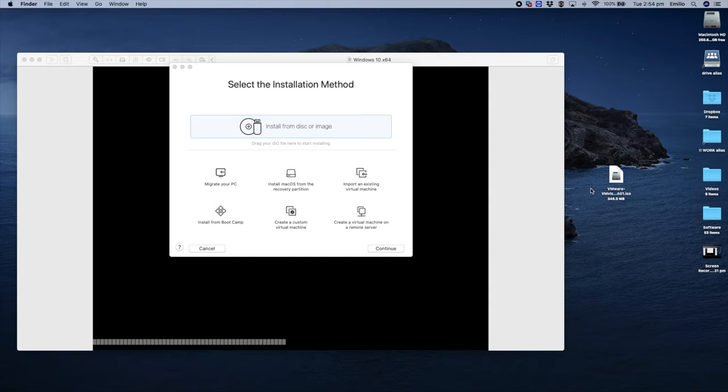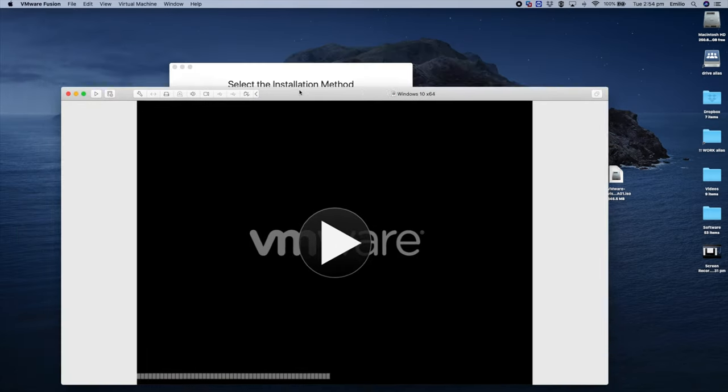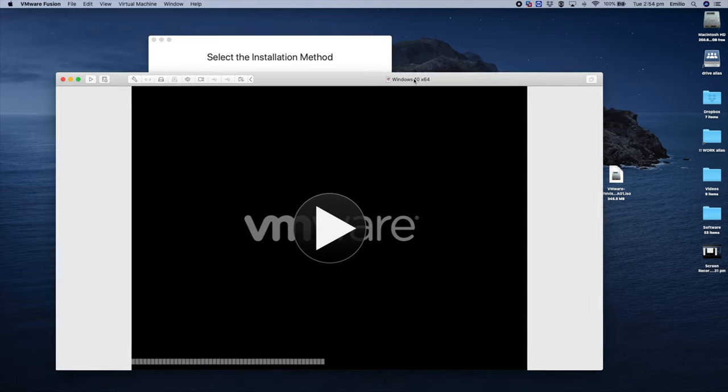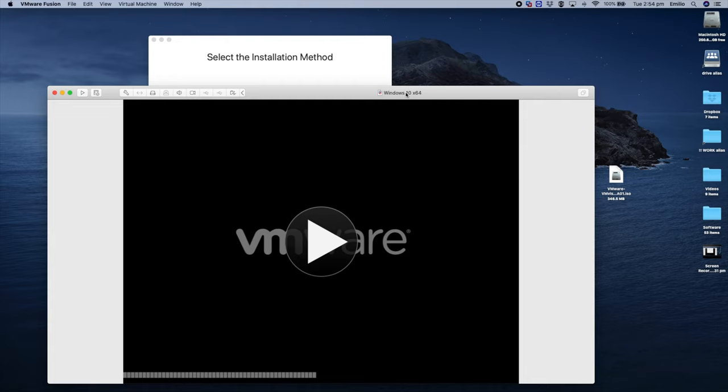So you can run multiple servers or computers within one single computer instance, which is quite good. For the purpose of this demonstration, we're going to be installing this on VMware Fusion. I've got my Mac right here, and a copy of VMware Fusion, which I've purchased. I'm going to install it within VMware Fusion and then show you the steps on how you would create some VMs within it. Of course, you can do this with other applications as well.